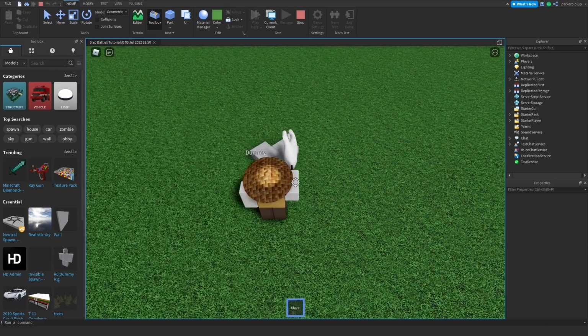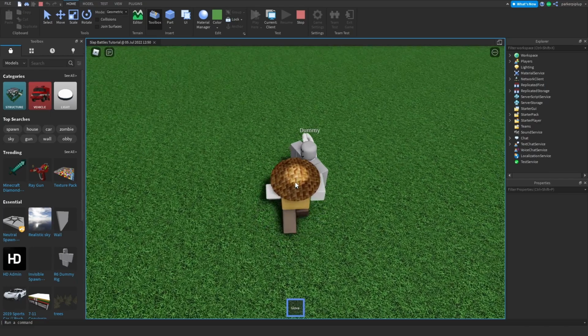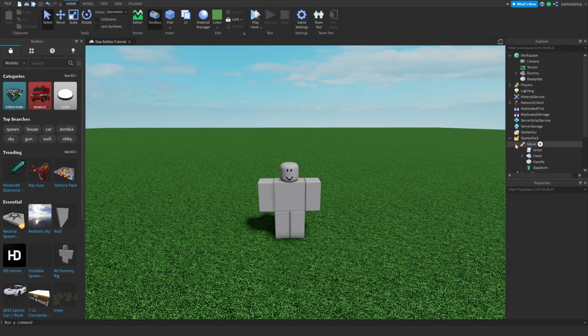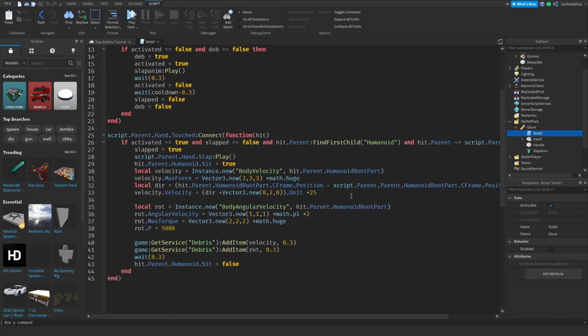And you can obviously make them launch a lot further than what I just launched them at. To make them launch further, first of all, max torque, we don't need rotation. Velocity, I'm gonna make this like 8.